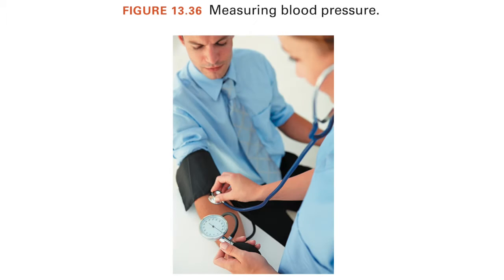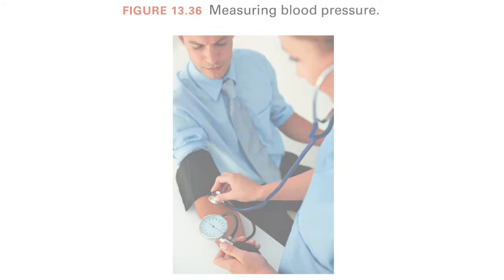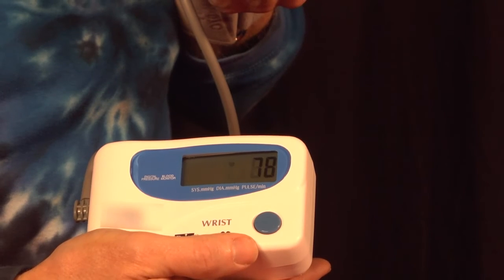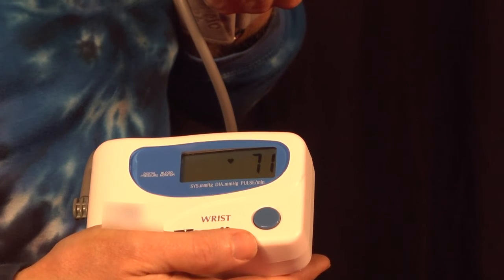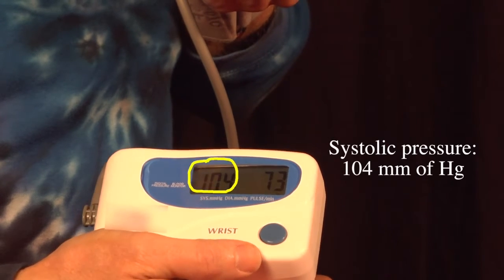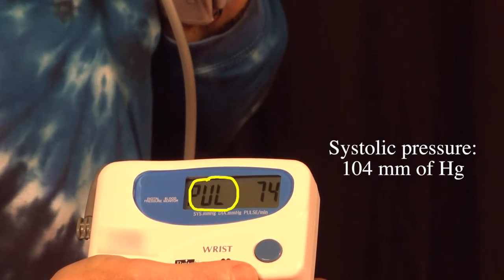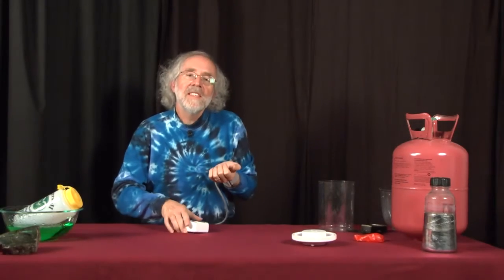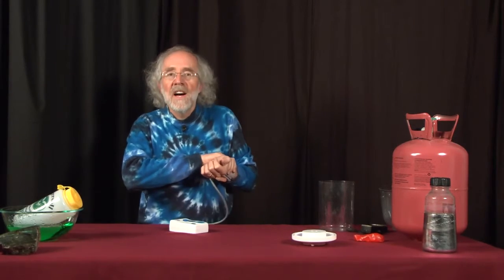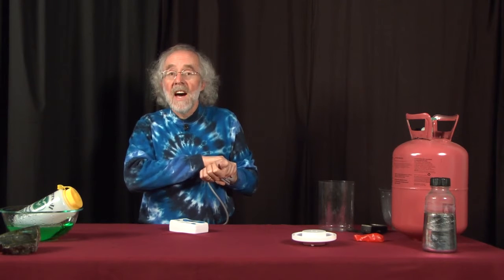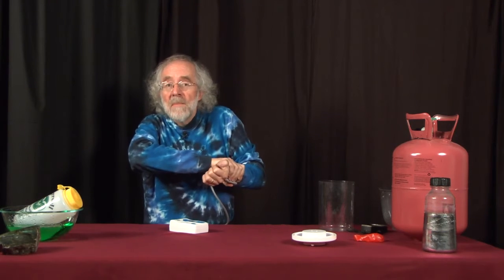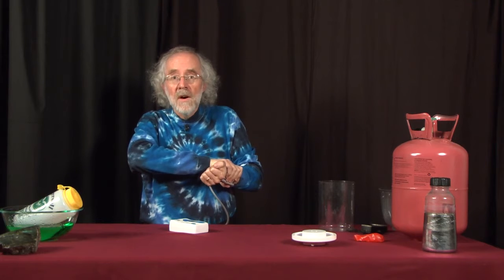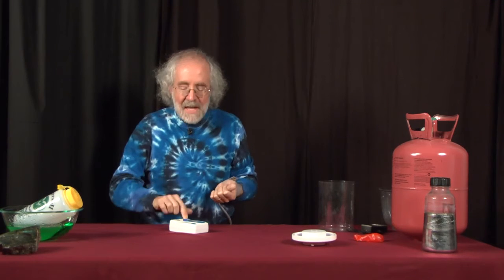And so that's a measurement of my blood pressure. How hard do you have to squeeze in order to keep the blood from flowing? Let's focus on just the top number. My blood pressure is 104/73. When this cuff has a pressure of 104 millimeters of mercury, it's higher than my blood pressure, and so blood no longer flows through my artery. That's how you make that measurement. So 104 is the top number.